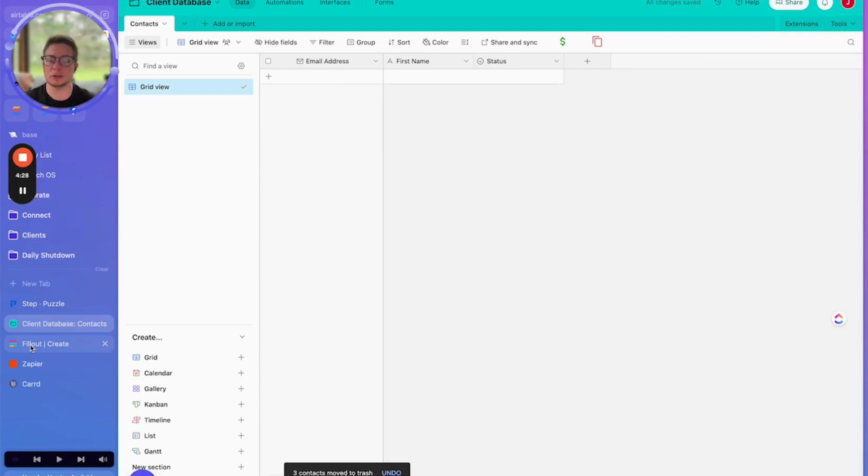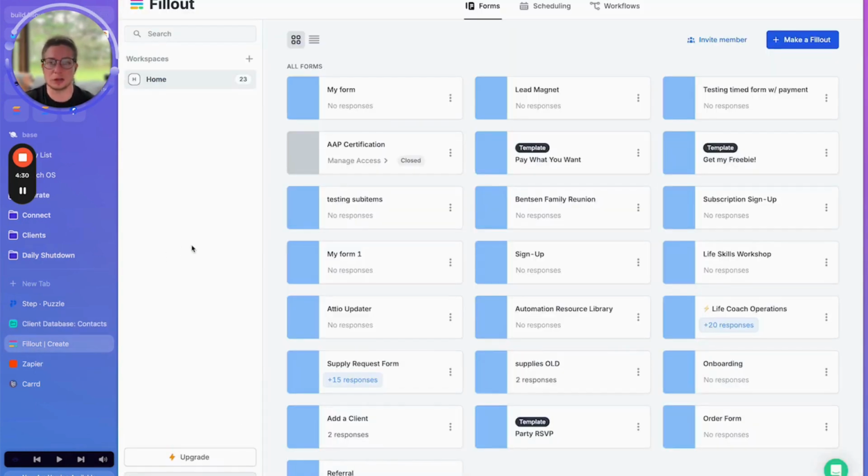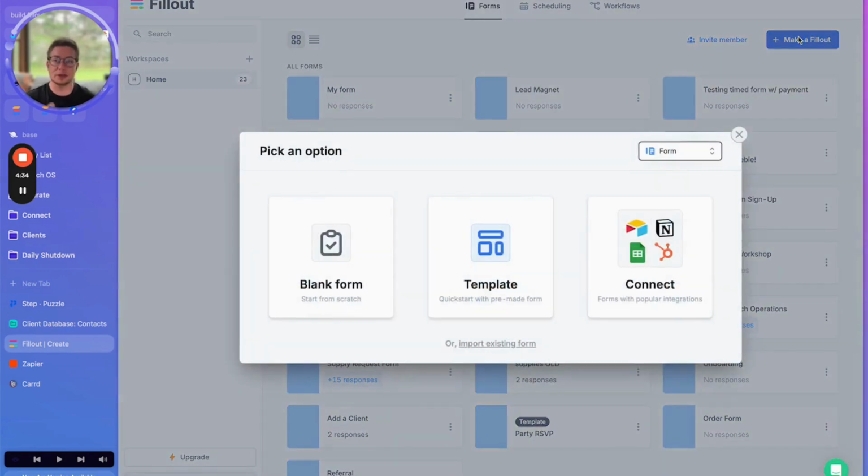The next thing we're going to do is I recommend using an app called Fillout Forms. Now, Fillout Forms is really wonderful because their pricing is really supportive, and you get a lot of features in the free plan. And so if you haven't signed up for a form app yet, or you want something that has a lot of functionality but you don't have to pay for right away, highly recommend going with Fillout Forms. And the great thing is that they automatically integrate with Airtable.